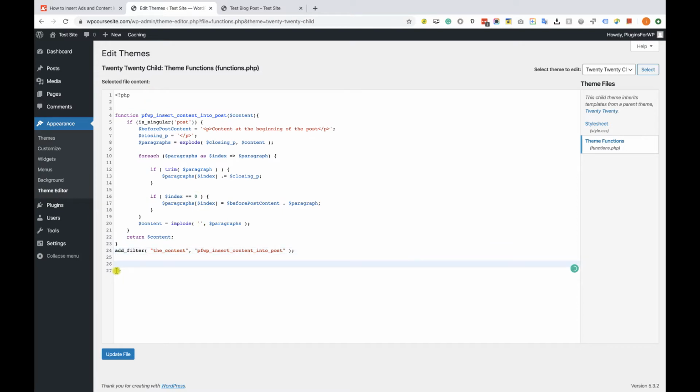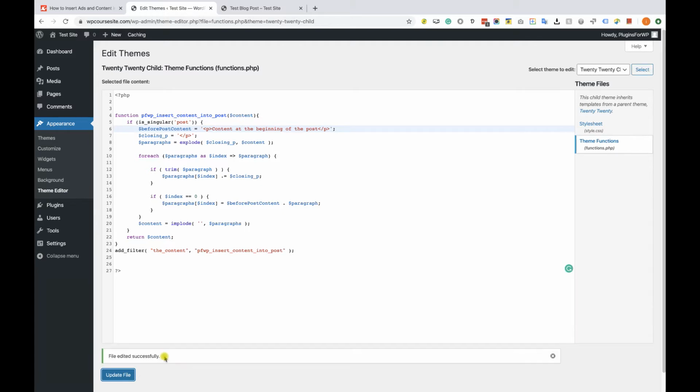Okay, just like that. You may not have closing PHP tags, but that's okay. It's not necessary. Alright, so as we can see, this is the content that's going at the beginning of the blog post. Of course, you can change it over there and write anything else you want. You can even put an image, and I will show you in a second how to do so.